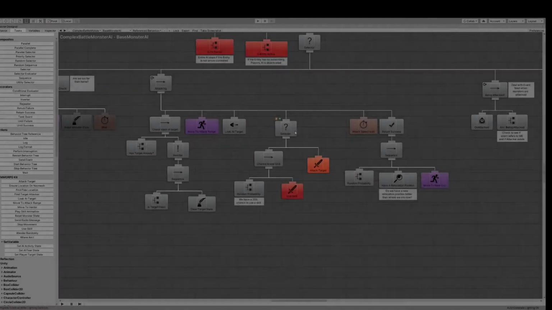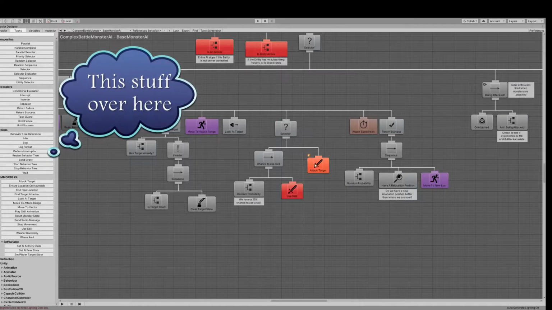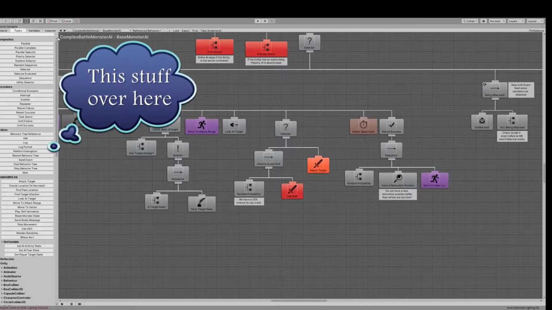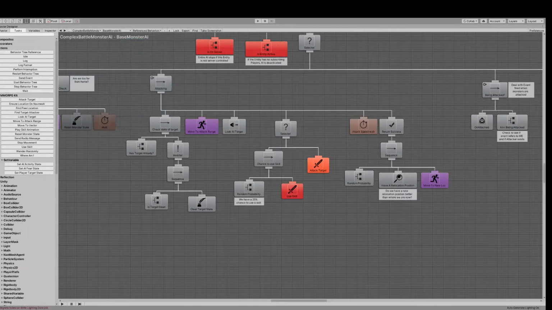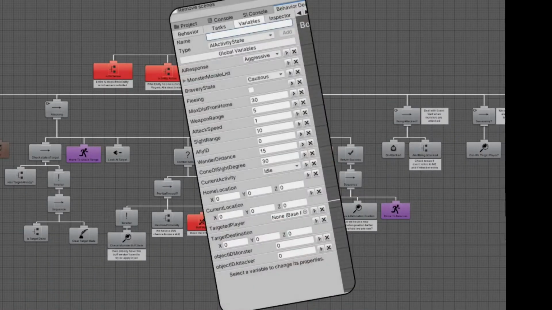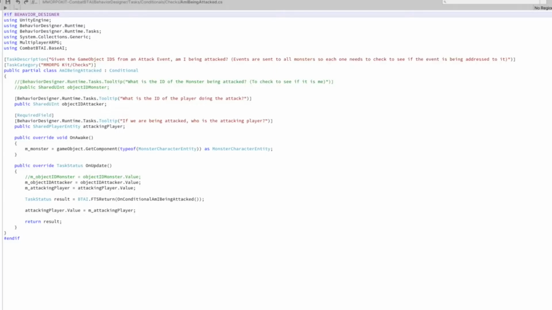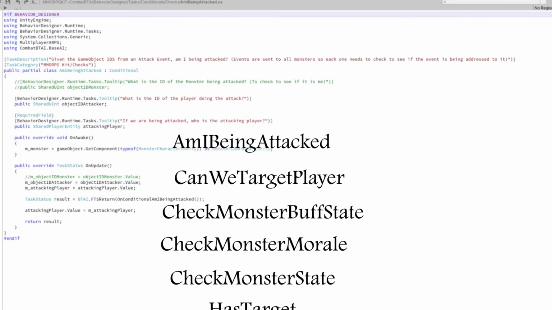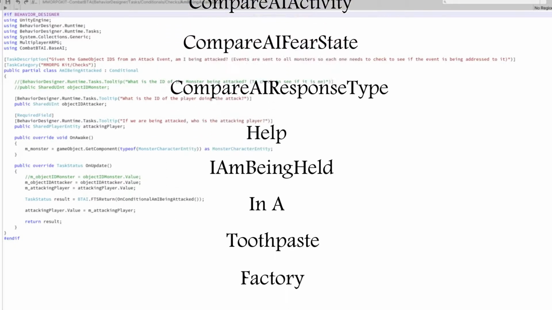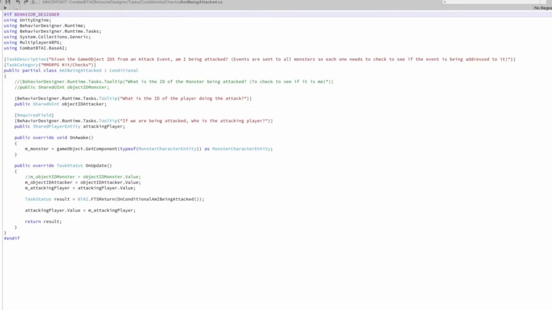We've also added in 12 different new conditionals. See what that monster is doing, have a look at its attempts of self-improvement, look at some boring variables, and much, much, much more. And what about new shared variables? We've added so many links to kit variables that we couldn't even count them. And now you can pass and check base kit information wherever you want, as long as wherever you want is exclusively in Unity and in Opsive Behavior Designer.